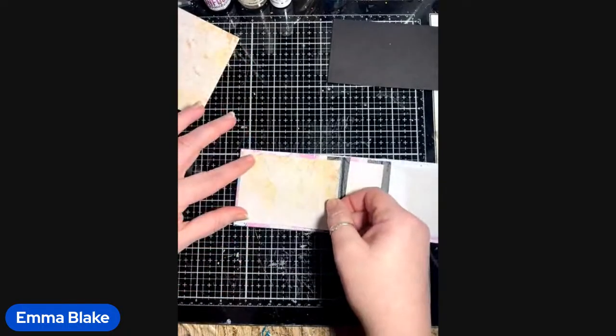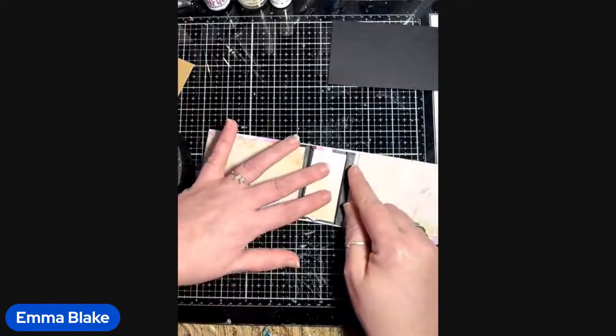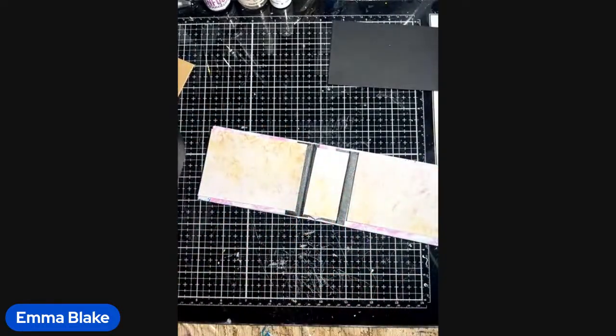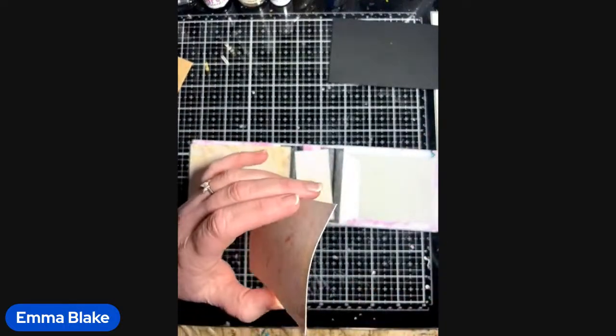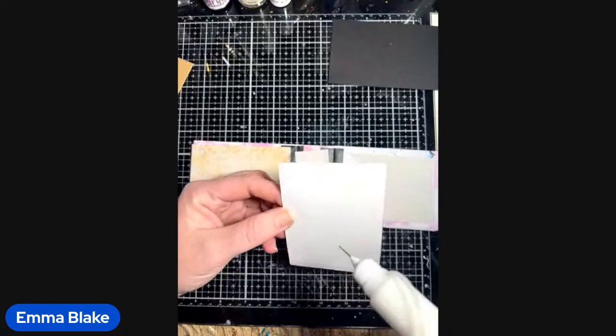And then that will go there. And that will go there. And if you did the tape white, then it would look totally different, but I am going to cover them with something else. It's easy enough to do, isn't it? It's easy peasy. Now you can ink around the edges if you want. I'm not going to, because I'm thinking I might want to cover it with lace and things, so I might not need to.